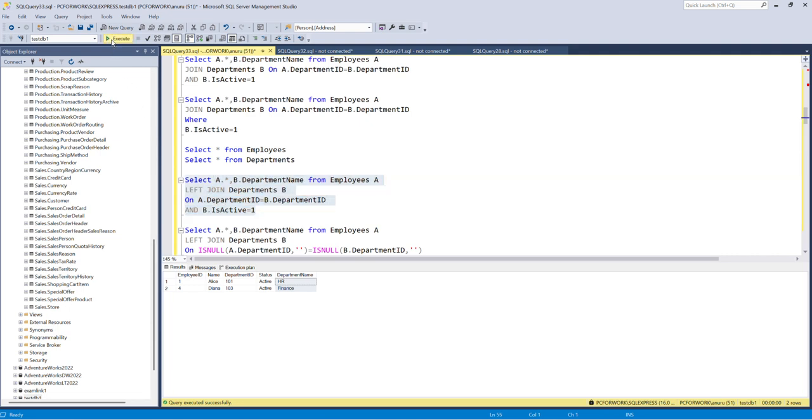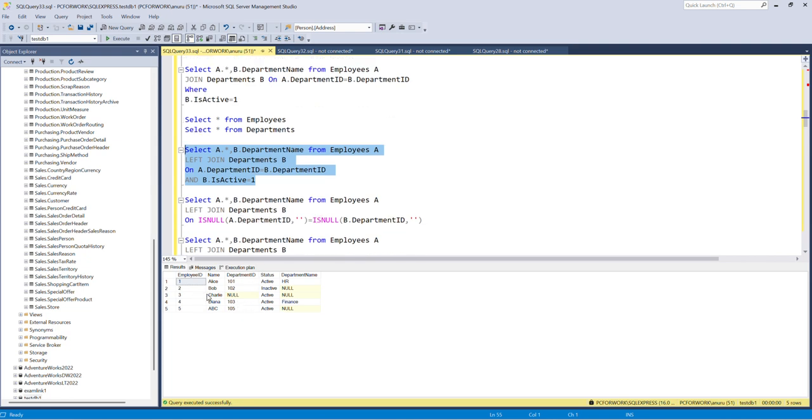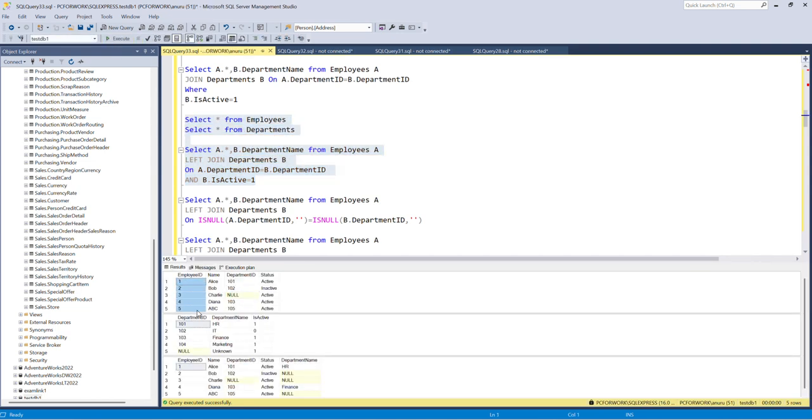When I apply this, what I'm seeing is all the employees. Let's run the table again. We have 5 employees here, so yes, we are getting all the employees. Let's check the department name. For departments 1 and 3, we can see the department rows, but for 2, because department 102 is inactive, we have null here.